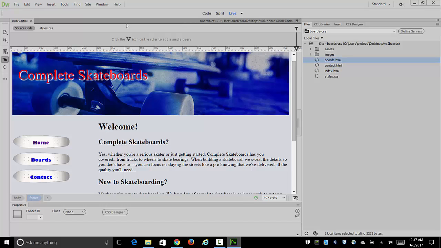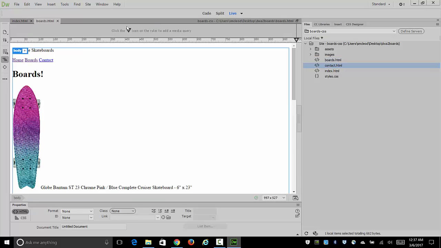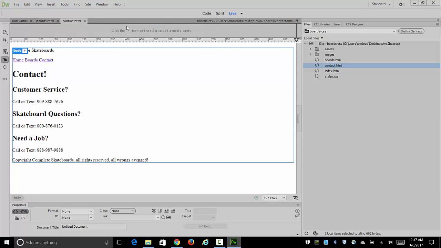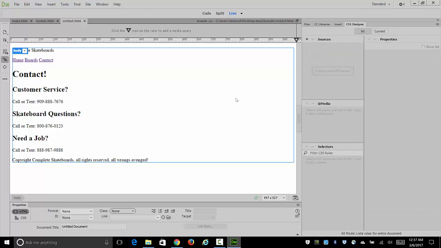So I'm going to open both of those up, boards and contact. The easier of these two to deal with is contact. It's such a basic page. So I'm going to go ahead and describe here what the problem is, why we didn't get those styles out there. And that's that, as you can see, there's no sources set up for each page. So once you have a separate style sheet, as we do, you can just add a source.